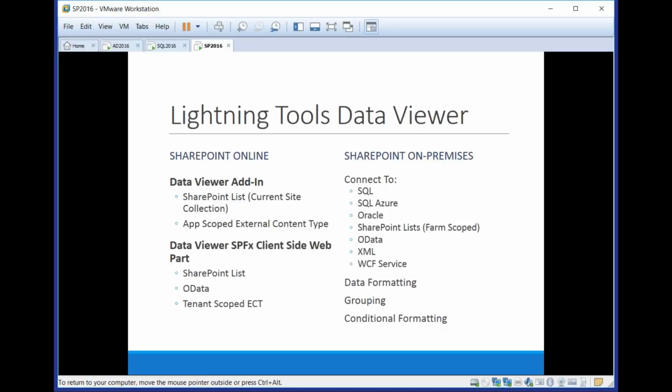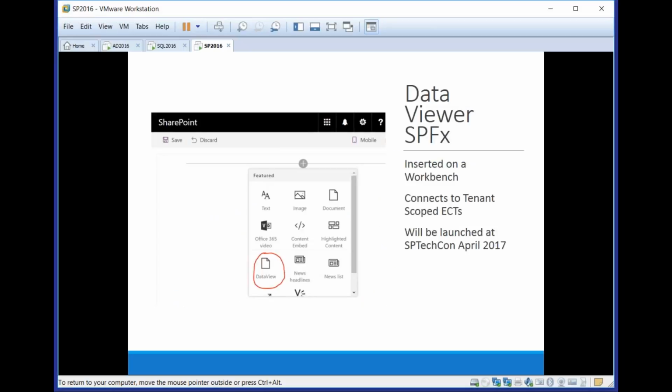So we can also connect to SharePoint lists, we can connect to OData as a new data source, and we can connect to the tenant scoped external content types, which is something that we could generate using MetaMan. So you have the best of both worlds again using the client-side web part, and there are more data sources on the roadmap for that product, including things like Salesforce.com, Dynamics Online, and so on.